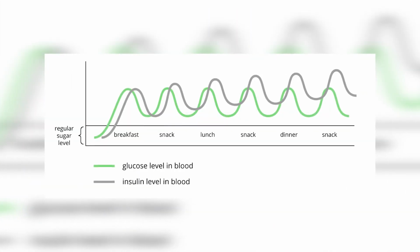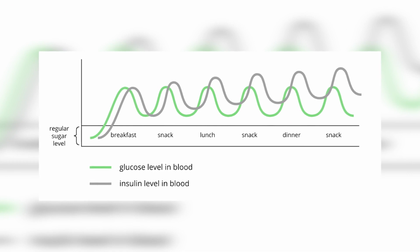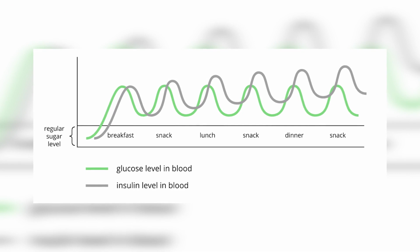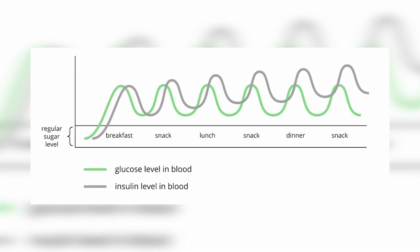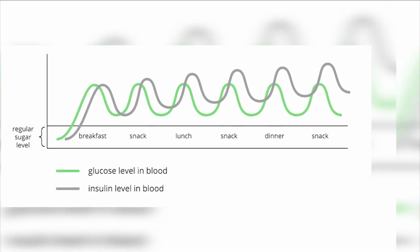This one ties in with the last tip. You want to stop snacking in between meals. Snacking is just about the worst thing you can do for metabolic flexibility. Every time you eat, blood sugar goes up, insulin goes up, and you'll be in a fed state. Now, if you continue to eat every couple of hours, blood sugar and insulin do not have a chance to come back down to baseline. So you will be constantly burning glucose throughout the day and never burning fat. Eat 2 to 3 big meals throughout the day and don't snack in between.